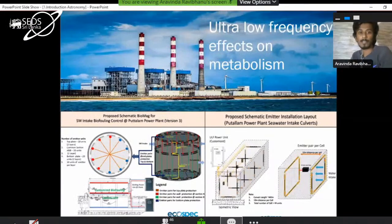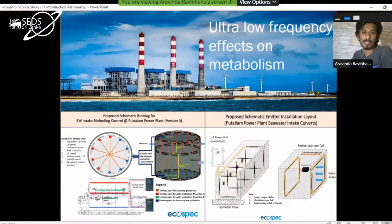There are 3 to 6 culverts combining, more than 11 meters below. So if you want to install those ULF frameworks, we definitely have to dive below 11 meters, and we have to fix each frame along the 400 meters. Otherwise the suction changes when it is close to the power plant. Anyhow, if this project succeeds, this power plant can definitely be upgraded by more than 50 megawatts. That is a huge amount.